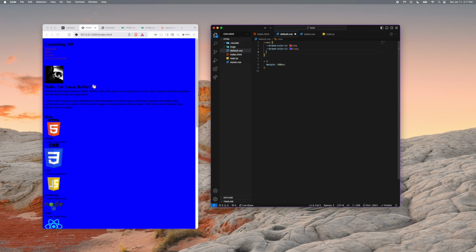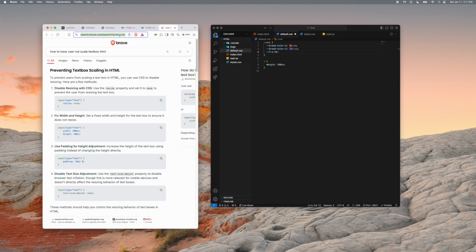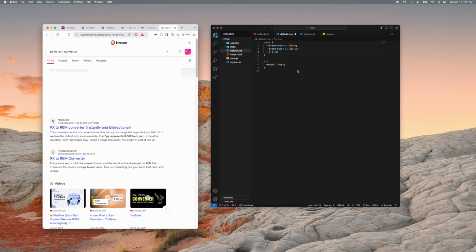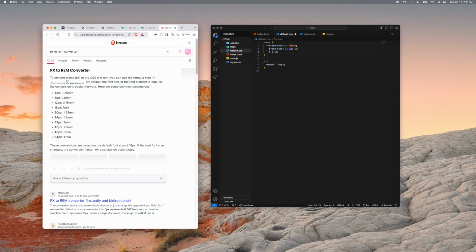Also, I would use this for, what is it, FS, and this is font size. So I would say font size 16. And I would just go here and use a pixels to rem converter, because keep in mind we're wanting to style and display things mobile responsive.